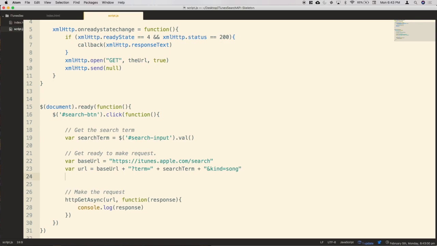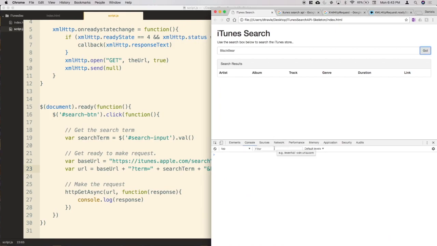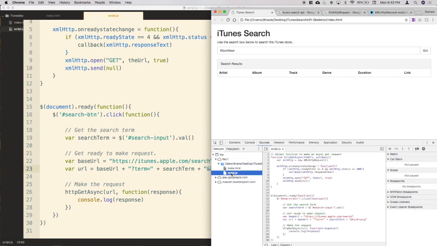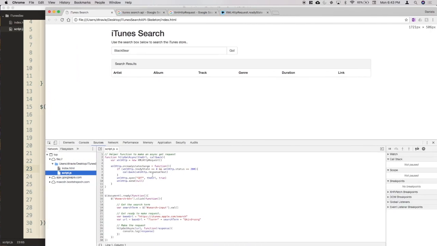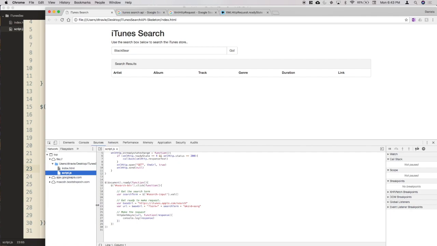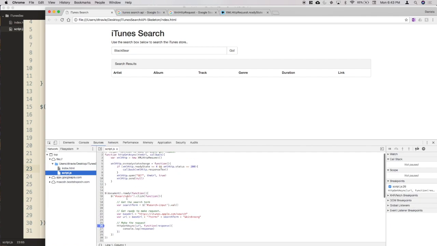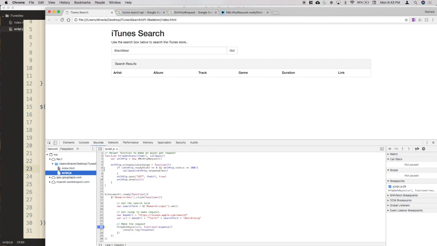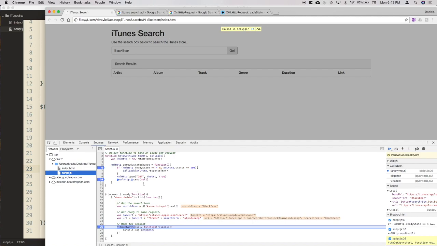Debugging. This is actually a good opportunity to show you guys how to debug. You can click sources, and you can actually look at the code in here. You can set breakpoints. So let's set this breakpoint here, and let's set a breakpoint here and here. All right, so this did get called. We created this URL here.